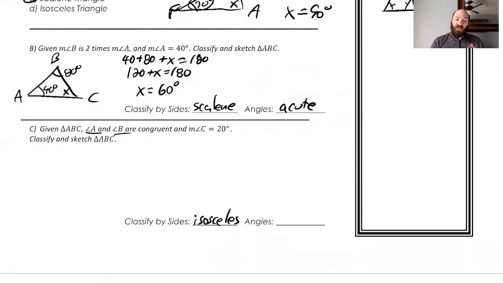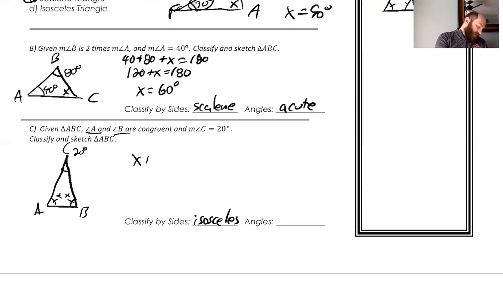But now I need to know if it's an acute or an obtuse. So I'll just quickly sketch this out. Sorry. Make it nice and skinny at the top here. Okay, so that's angle C, and that's 20 degrees. And then we got these 2 are congruent. We'll call it X and X. They match up. Okay, and that's A and B.